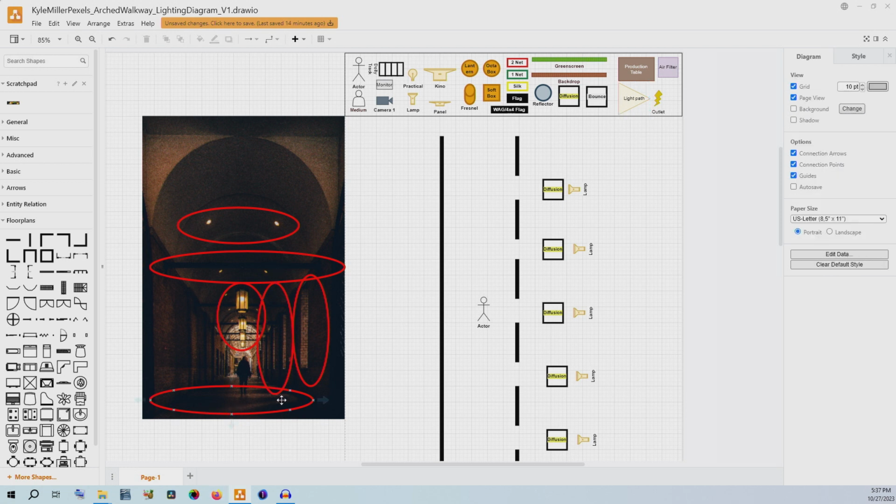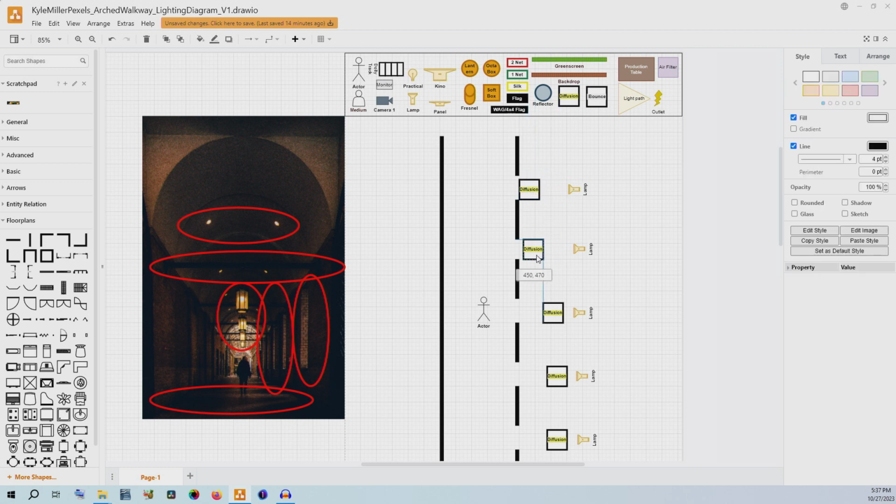However, we don't want them to be super soft. We want that really hard light to pass across the subject's face as they walk through. So I'm not going to put this really right up here, which would soften it out. I'm going to leave it right next to the light just to soften it a little bit. So then let's just take a look at the kind of light paths we would be able to create with this. Now, essentially, by passing the light through this window, the window is the new source almost. So we're going to put our light paths like this to imagine what that would look like.